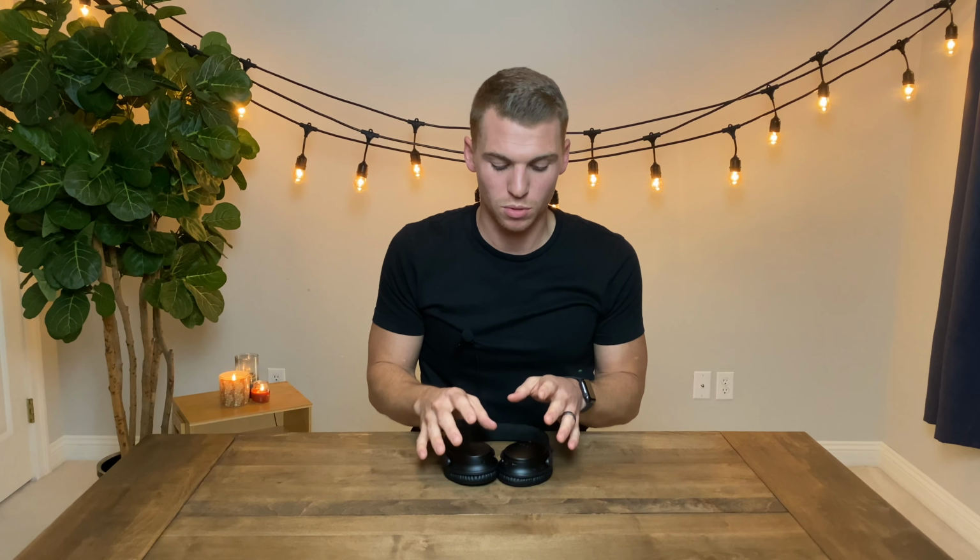But something else to mention, Bose was thinking that maybe you don't always want to have complete noise cancellation and can't hear anything outside. So they created 3 different levels of noise cancellation. You can do a complete noise cancellation, or you can change it to a low noise cancellation, which allows some of the outside noise in, or you can turn noise cancellation off completely, which is just going to feel like normal over-the-ear headphones and block some of the outside noise, but not all of it. So if you're on a busy street, or maybe you're sitting in an office and you know that somebody might talk to you and you need to hear them, then you can put it on that low or no noise cancellation.